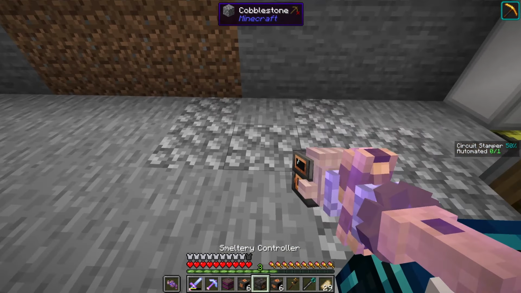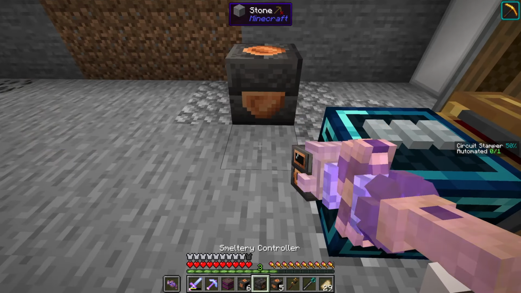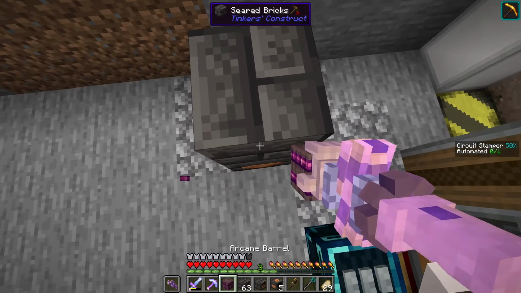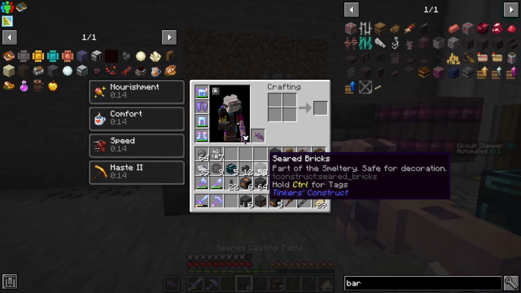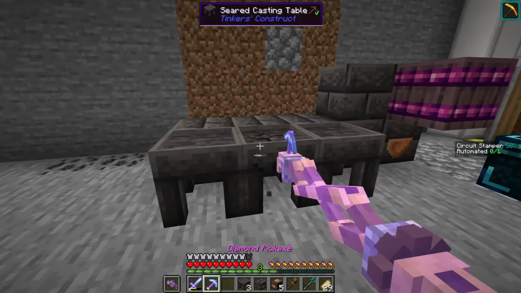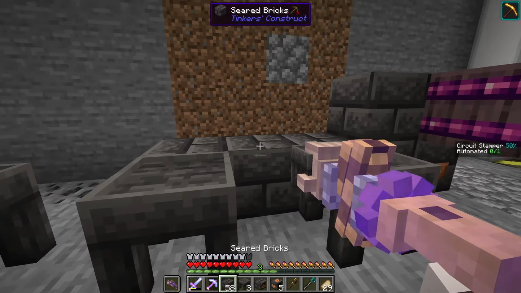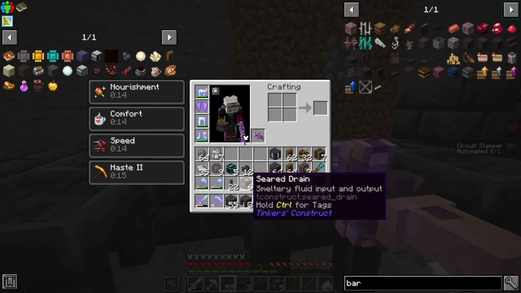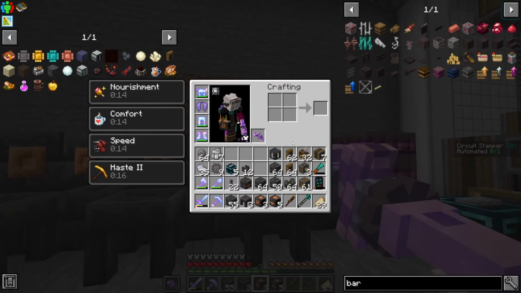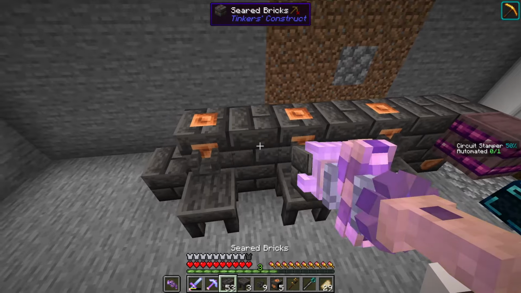So we will have our seared chute here, then put a hopper here. And we'll want a barrel above there. So this will be our input here. So then we can just kind of come over here, and I think we'll have our output right next to it. So we'll have our 3 casting tables, and we'll space these apart by 1, I think, just because we're going to have belts coming out here for the actual production lines of the items. So we can come over like that, and then we need drains above each one of these, and our faucets. So that's all pretty straightforward.